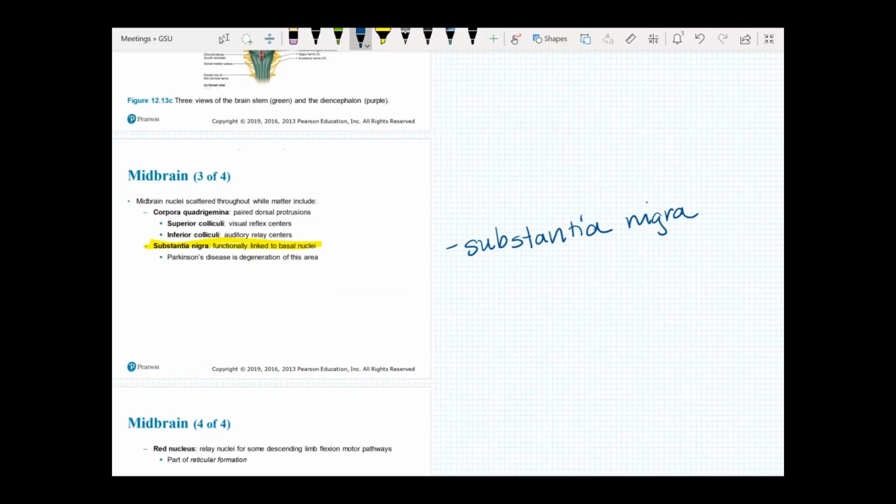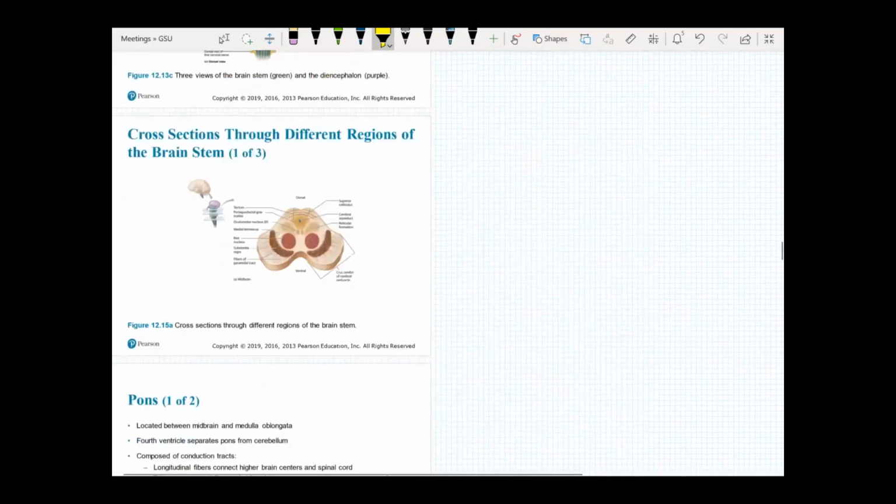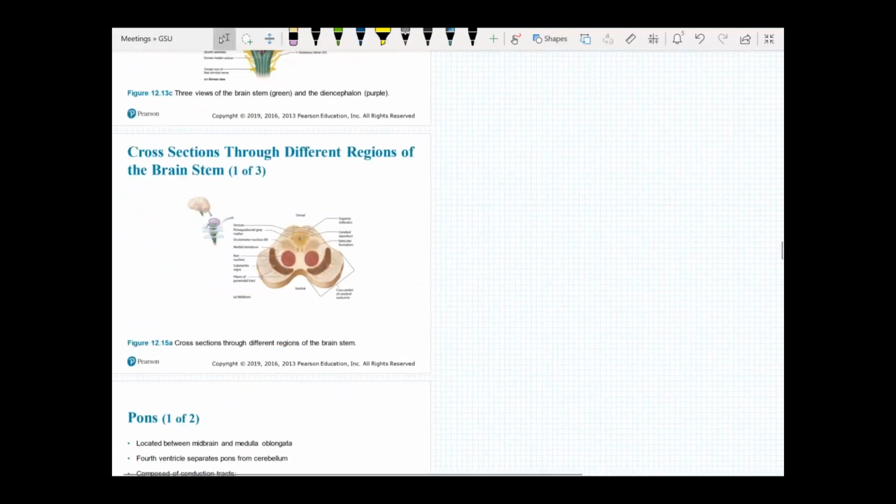What we know about the substantia nigra is that this is where Parkinson's disease has been implicated. So we know that this area is responsible for Parkinson's disease. So that's a really cool way to be able to know that. So just coming down and looking at this, you can see how I said it was a dark section. It really is these sections right here, this dark area that will be your substantia nigra.